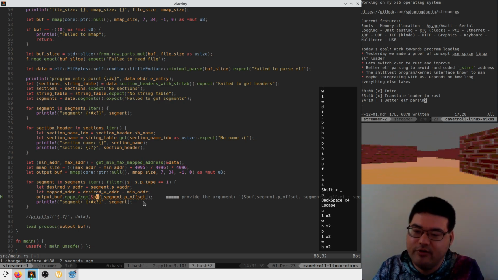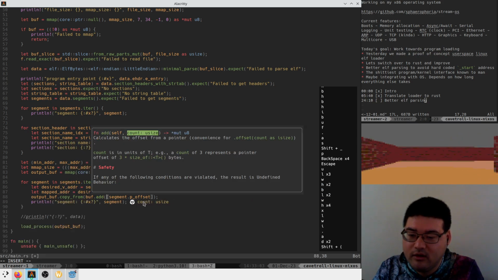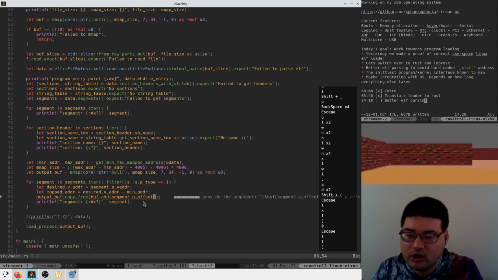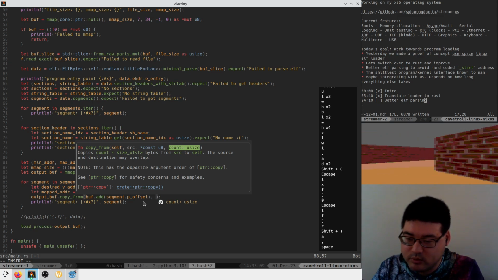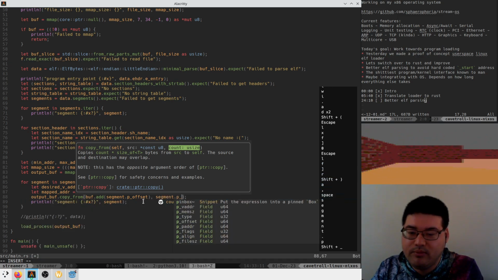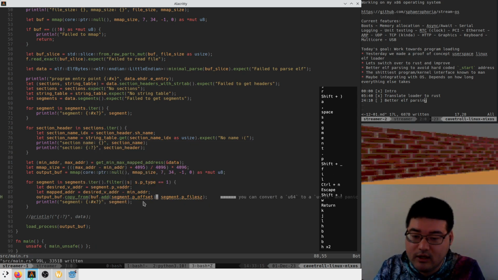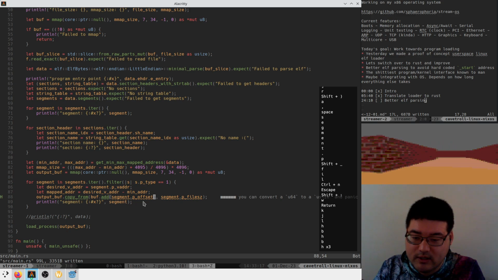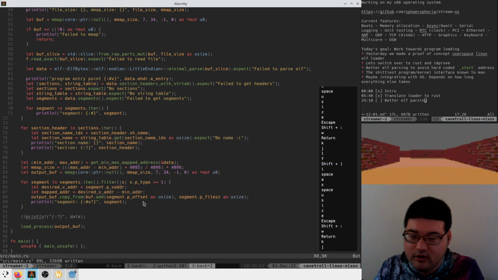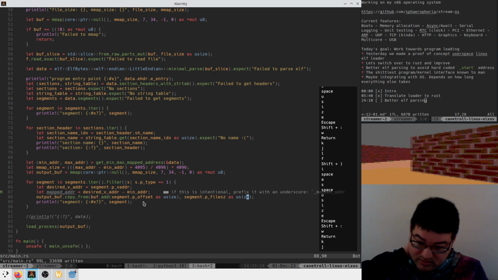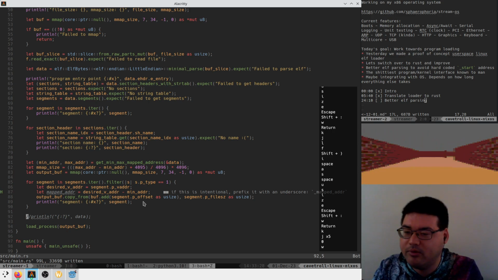Oh, this is buff. Buff is a pointer. So we'll say buff add the offset. And we will copy this many bytes, which is the segment file size. I got confused about types there. And this should be as usize. And this should be as usize. And then hopefully, I guess what we should do here is print the output buffer.